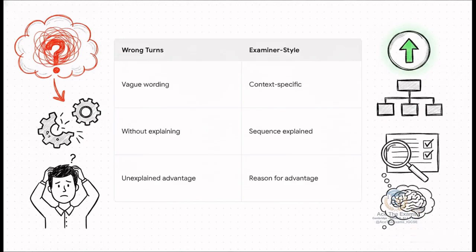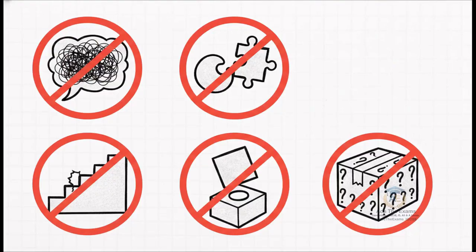Perfect. 100% mark potential. To recap those fatal pitfalls, lock these into your memory right now and eliminate these behaviors from your practice immediately. Vague wording, confusing similar terms, missing process steps. Listen, don't jump from A to C, you must explicitly explain B. Failing to answer in the context of the question, and naming a device or a method without explaining how it actually works or giving an advantage with absolutely no underlying reason. Cut these out, and your grade boundary jumps up effortlessly.